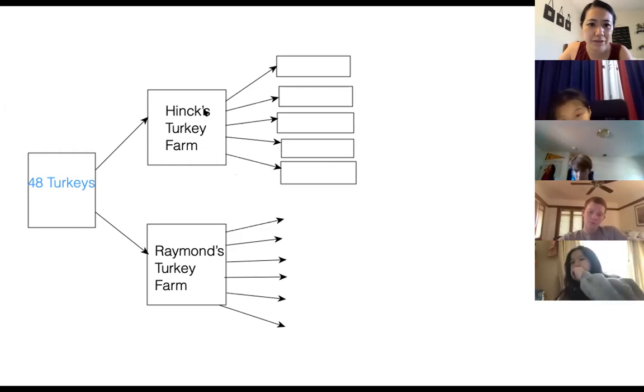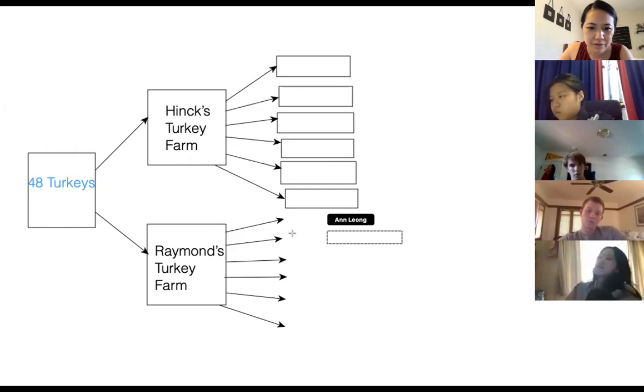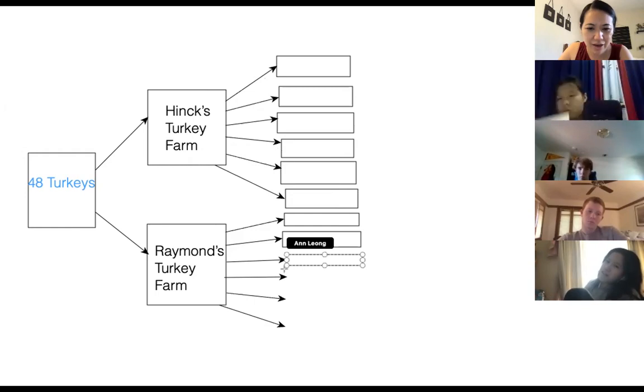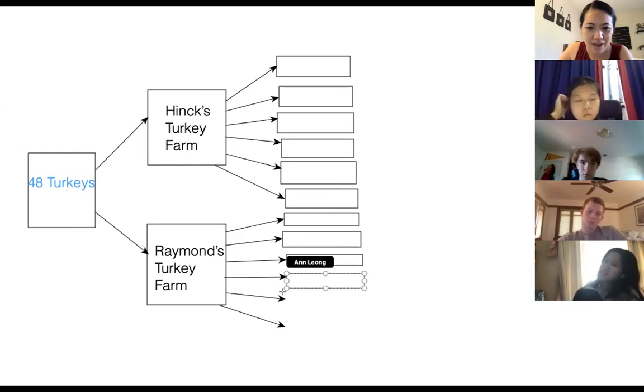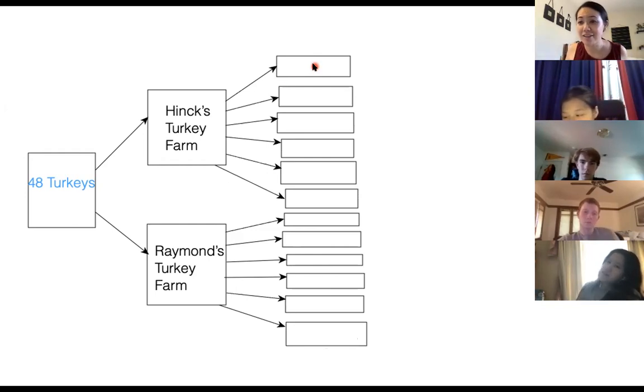Ooh, running out of space. Okay. And I'm going to call on people to fill in these boxes. So remember, if I call on you, you click View Options and then click the Annotate button, and you should be able to type into these boxes. Okay, so pretty much everybody's going to get called because there's 12 people and there are 12 boxes.